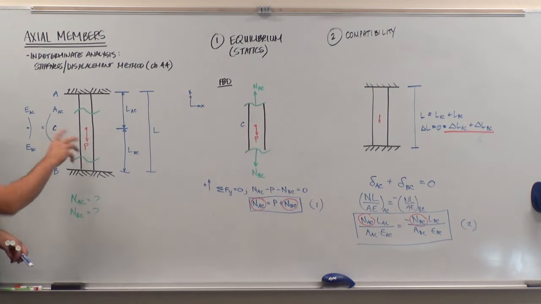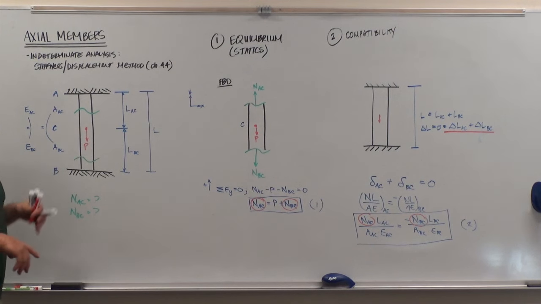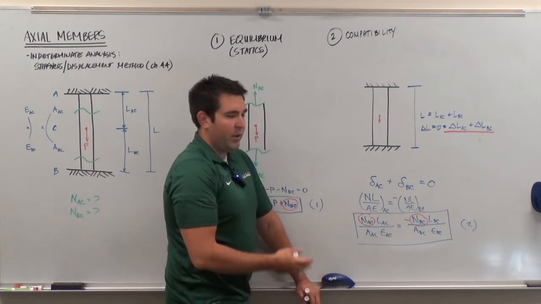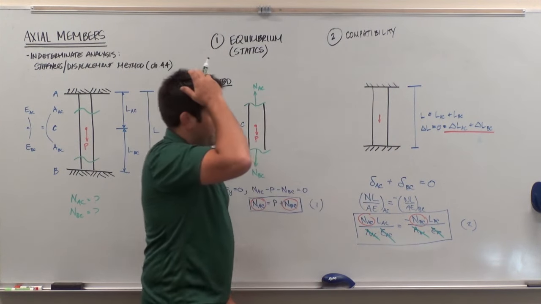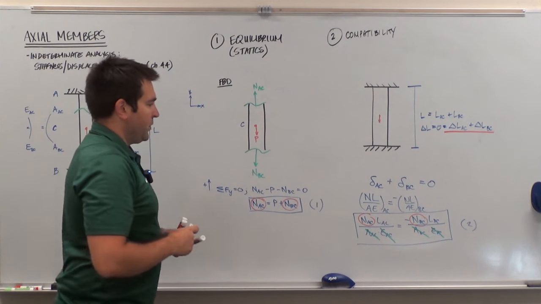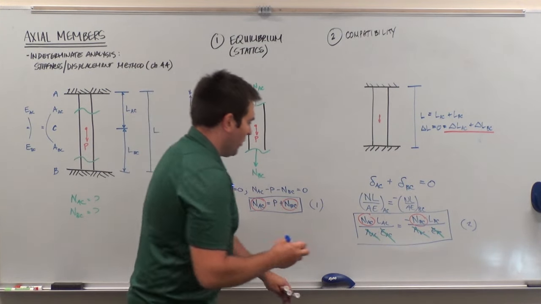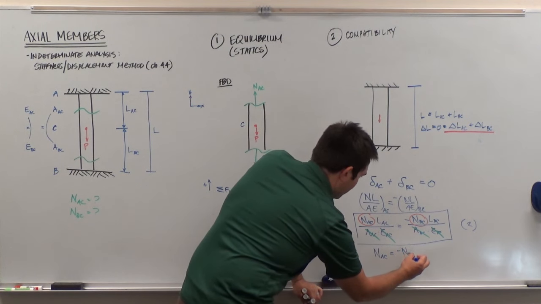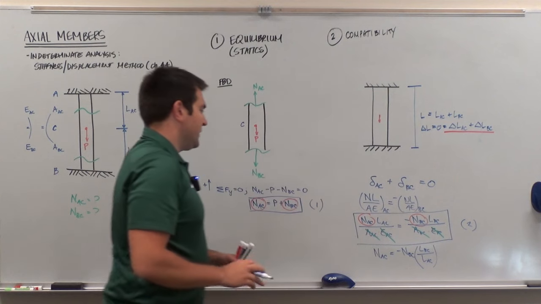So this is a very simple example where the only thing that is different between AC and BC is just the length. The areas are the same, the modulus of elasticity is the same. So in terms of relative stiffness, area and modulus don't make any difference whatsoever. And you can see that algebraically here. If EAC and EBC are equal to the same thing, they just cancel out. Likewise, the area of AC and area of BC are exactly the same, so they cancel out as well. And so this boils down to, you could put it a couple different ways. Let's just say that the normal force in member AC is equal to minus the normal force in BC times the ratio LBC divided by LAC.